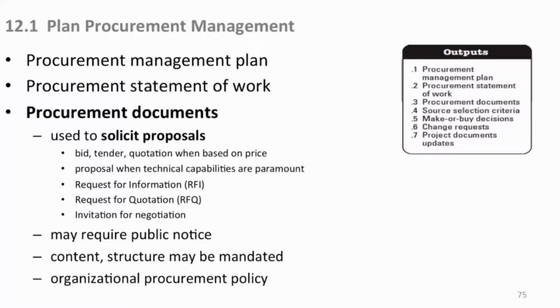The proposal, when technical capabilities are paramount, you need to have a really tight proposal. And here's just some other names. Request for quotation, RFQ. Again, abbreviations, watch out, they may use those. Request for information. You may have a request for information as a prelude for an official request for quotation.